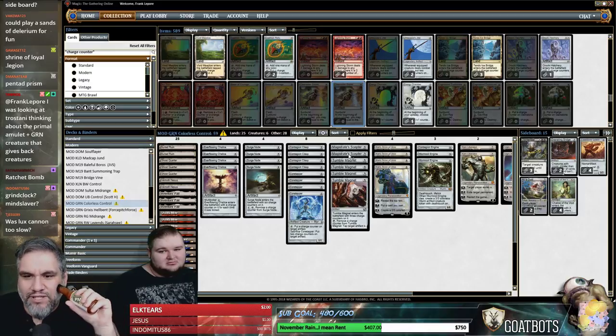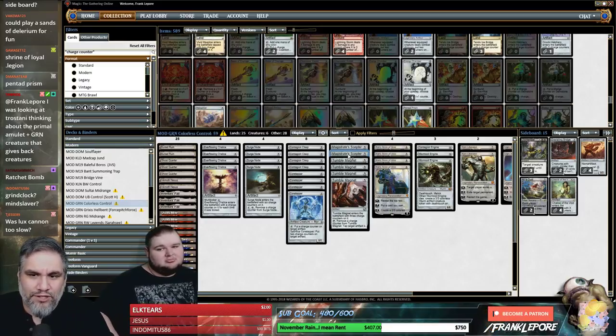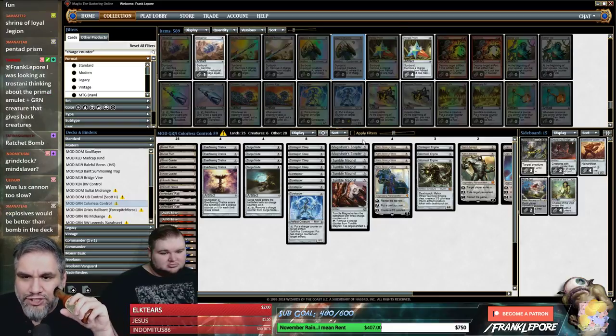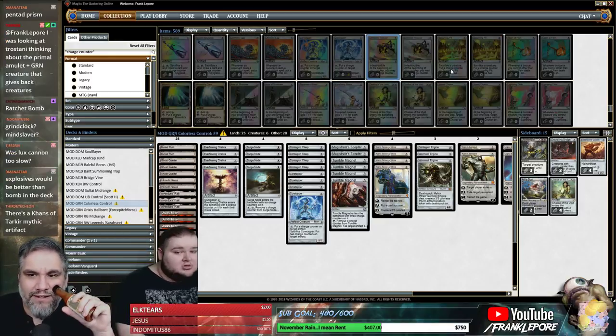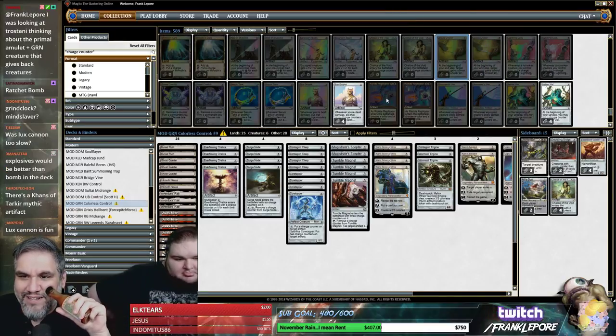I think Lux Cannon is too slow. If there's anything I want to put three charge counters on before using it, it's just Magistrate's Scepter, right? I'd rather take an entire other turn than destroy one permanent. And it's cheaper. We could play a Ratchet Bomb. That hurts our stuff too. Yeah, that's the thing. It's like playing Oblivion Stone, where you're like, oh, this is not a good idea.